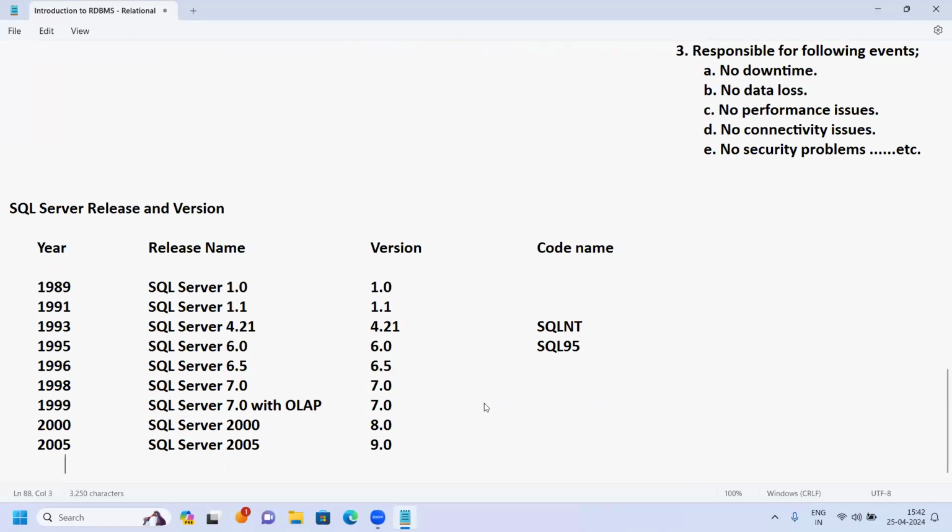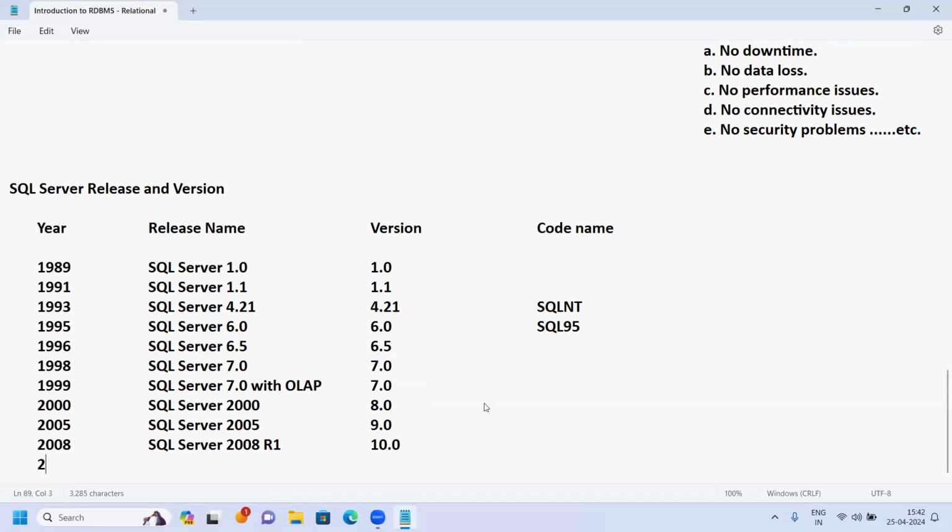Then 2008, this was SQL Server 2008, and they have two releases here. Release 1, and the version was called 10.0.